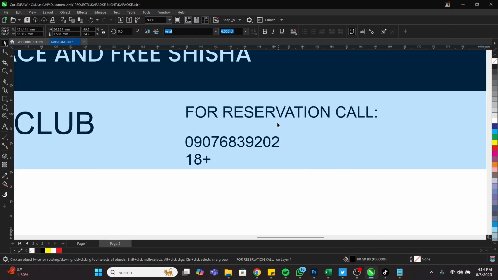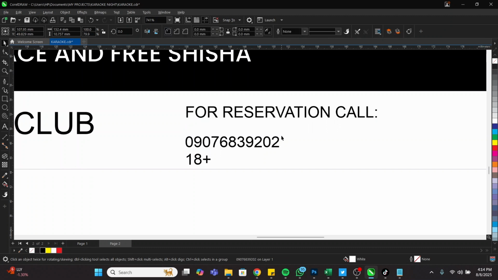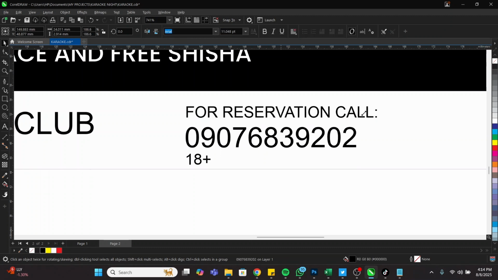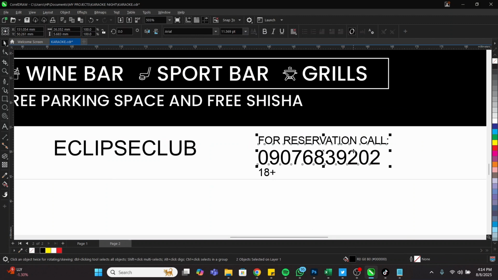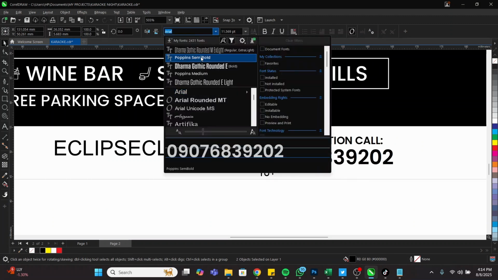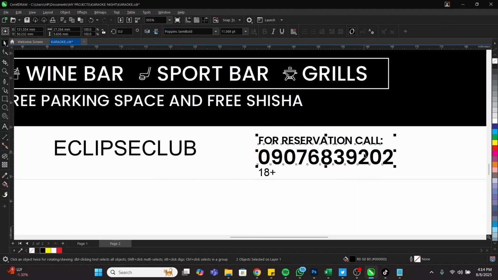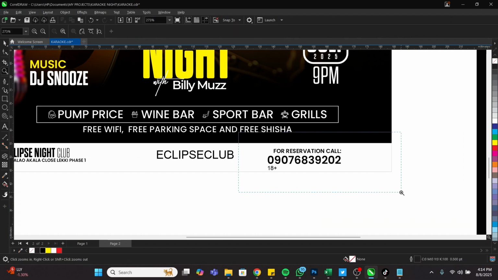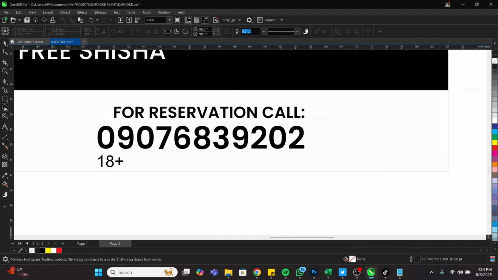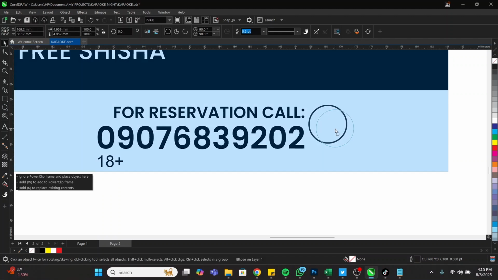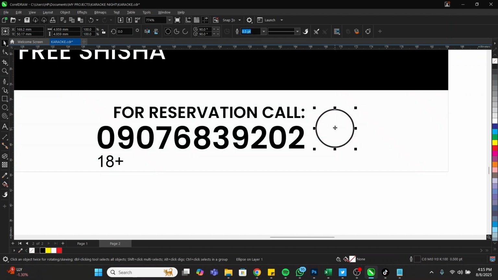And then we'll now raise it like this. Let's give them this font, this font you're seeing right here. Control R. And then I'll come to my Ellipse tool and draw a circle like this, and give it a red.